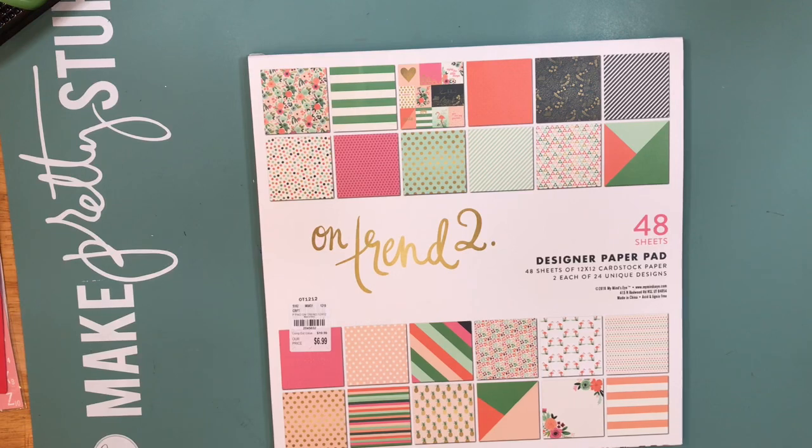Well, the first one that I broke apart, I was writing it by hand, and it gets tiring, because each paper pack is 48 sheets, so it was a lot to write. I said, it's time consuming to do it that way, so I need to find a better way. So then I said, why don't I create labels? And I have a whole bunch of labels in my stack.